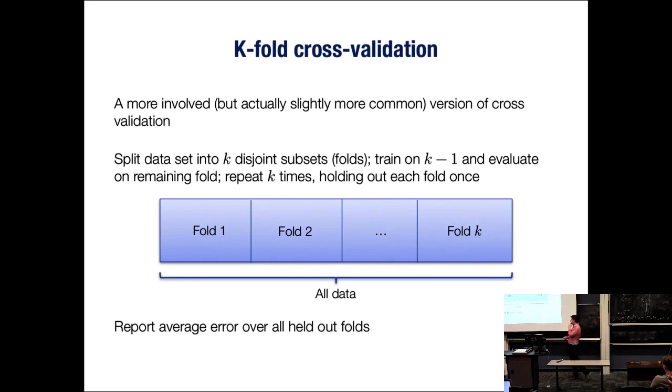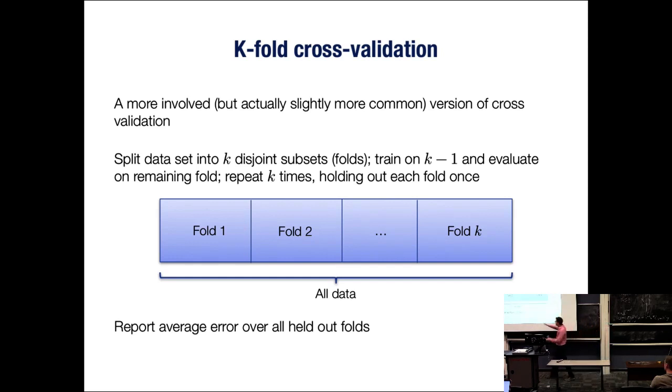Now I should add that statistically, k-fold cross-validation actually does not have that much advantage over a single holdout set. The theory for it is not that much better than for holdout cross-validation, but it's still very common because in practice it tends to work pretty well. So the idea is very simple. We're going to take all our data and divide it into multiple what are called folds. Folds are just disjoint subsets of the data. We divide it into k different folds and then repeat k times.